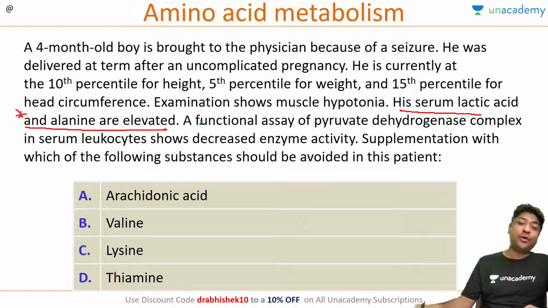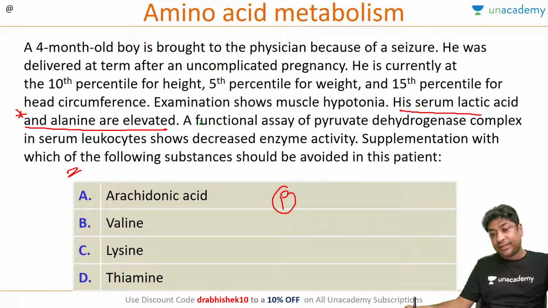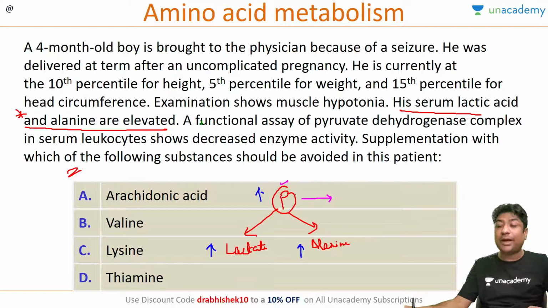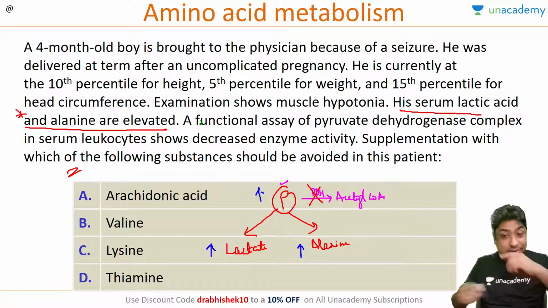Okay. So here, obviously, where is the problem? The problem is that this pyruvate is getting converted into lactate and alanine. There is an increase in pyruvate, which is leading to alanine and lactate. So what is the major pathway in which this pyruvate goes? The major pathway for pyruvate in our body is the link reaction, by which the pyruvate with the help of PDH is converted into acetyl-CoA. And as given as a fact in the question, this pyruvate dehydrogenase is not active. So this explains the clinical question.